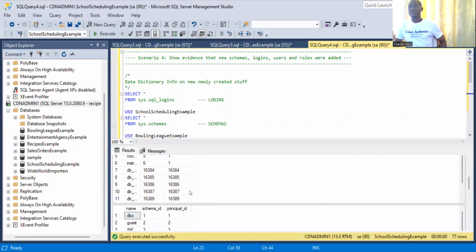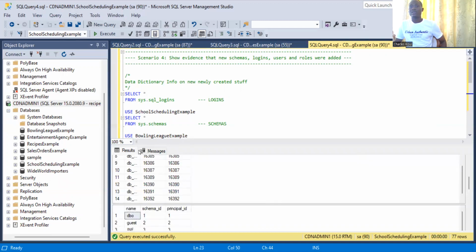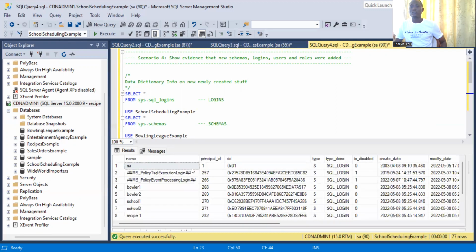So all the logins are there and the schema and this.